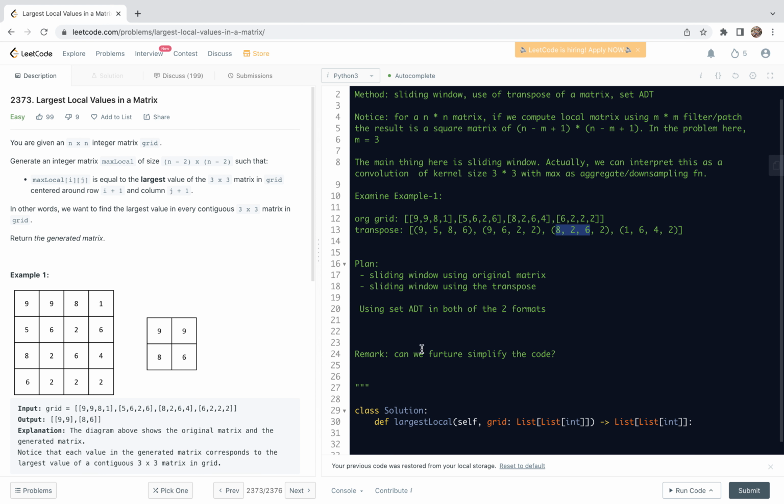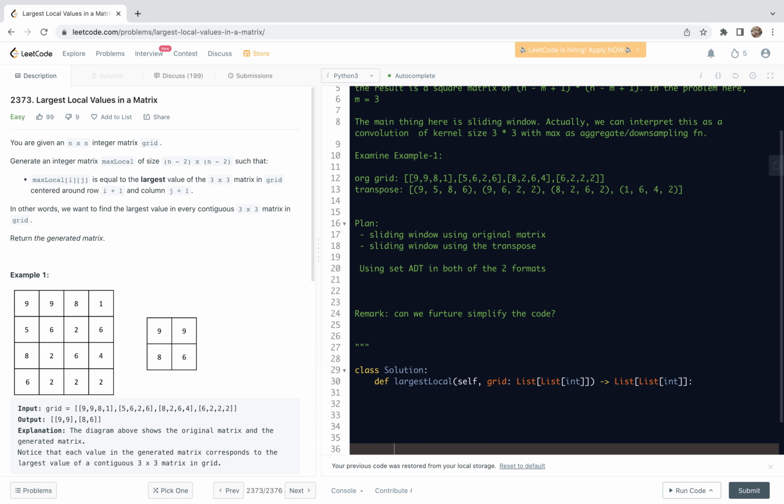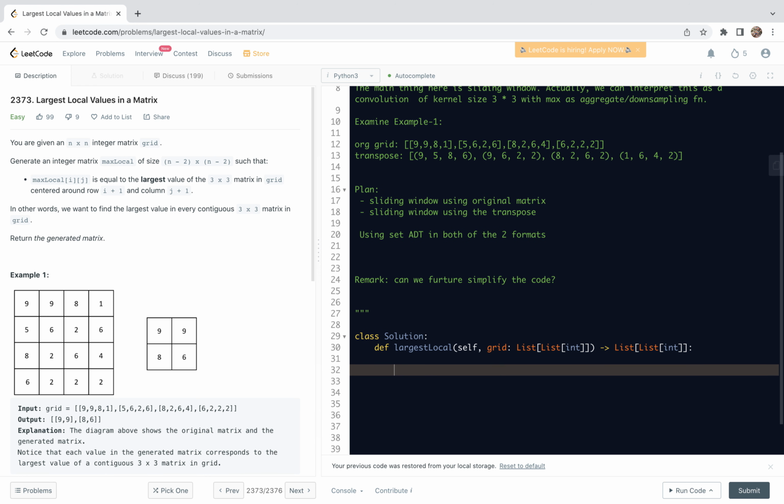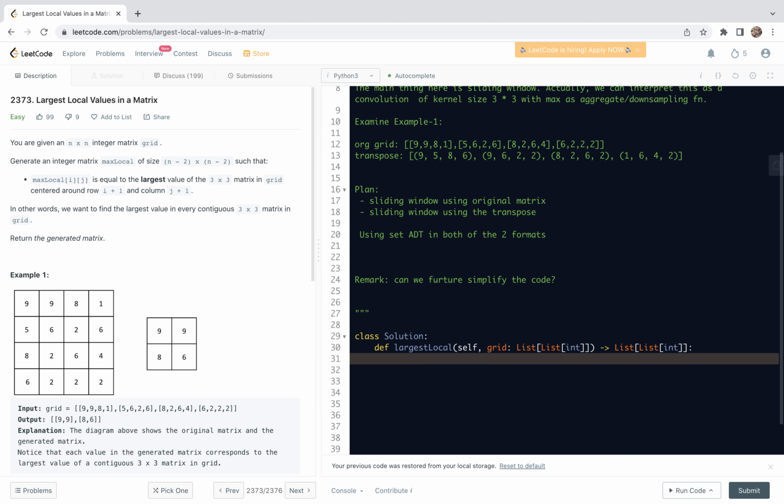Before we write the code, here is a remark. Can we further simplify the code we are going to share? The code we are going to write is for the purpose of demonstrating understanding, not pursuing the shortest code.